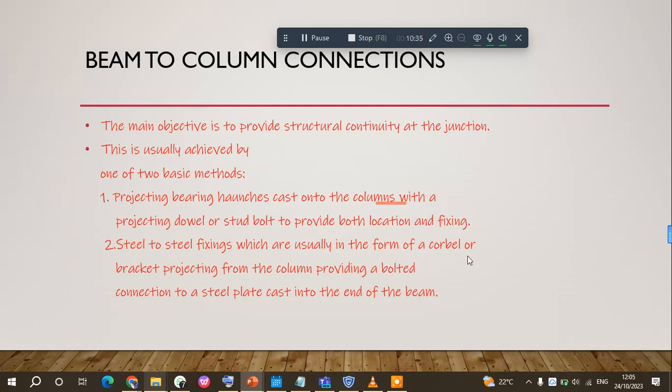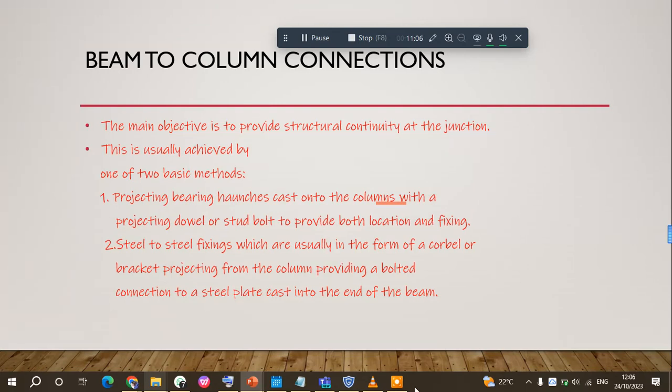Yes, number two, we have steel to steel fixings, which are usually in the form of a cleat or bracket taken from the column, providing a bolted connection to a steel cast. Wonderful. That was beam to column connections, and we've just seen the objectives.